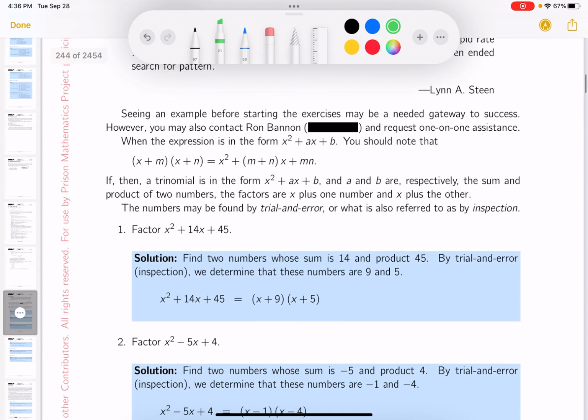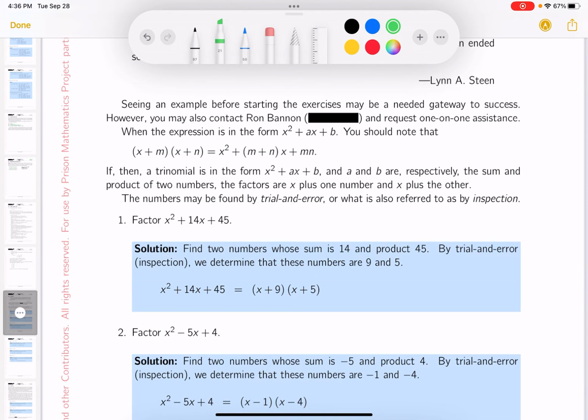What I want to do over here is, sometimes I try to summarize what the text just said, and I'll point this out to you. Looking at this, I make some summary about problems that look like this. Then I talk about the expansion of a problem, and I start to see that the sum m plus n, the coefficient of the x, and the product mn is the coefficient b. Let me point that out to you.